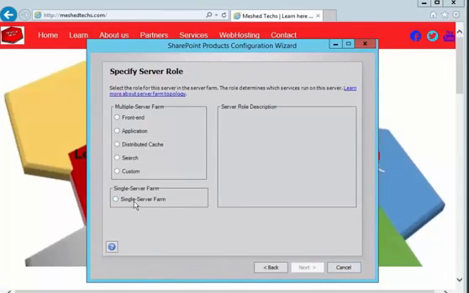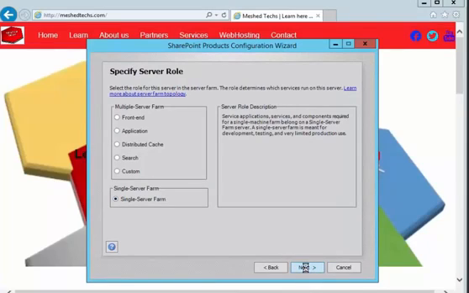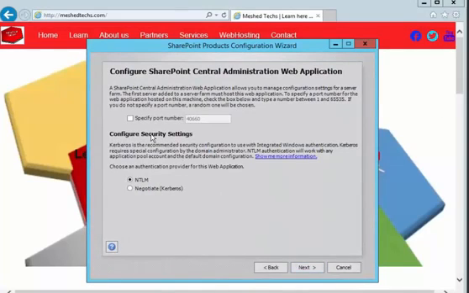And we're going to do a single server farm. And next. We're going to leave everything default. Push next.